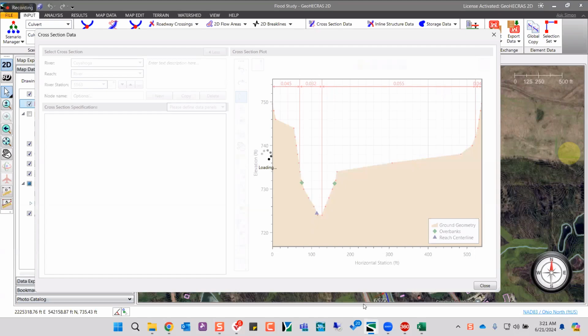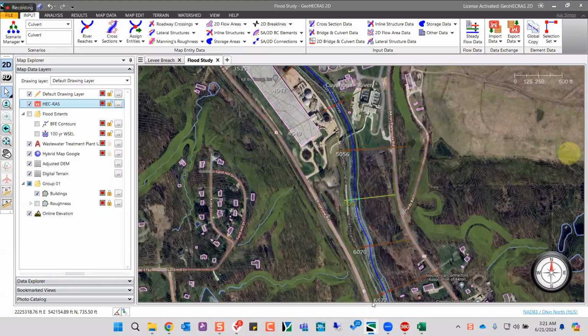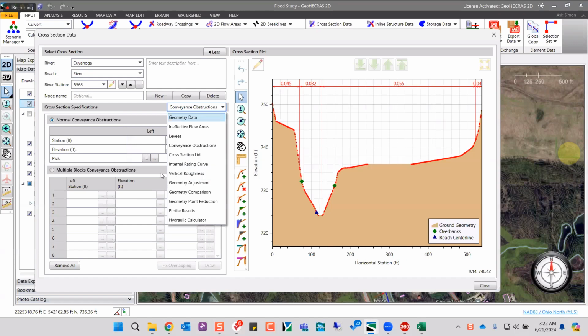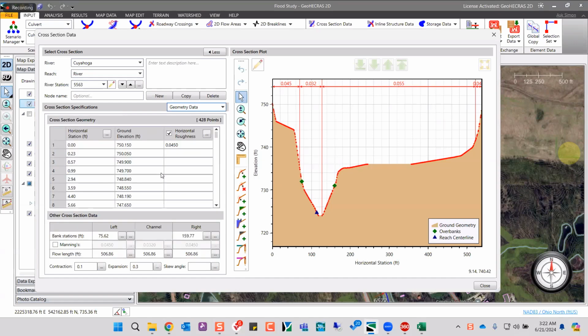Let's say this digital one, click on OK. And the geometry has been extracted. Now let's take a look. You will have much more points this time. There you go. You can see you have a lot of points now. From the drop down, if I go to geometry data, you will have around 500 points this time. Initially, you had just 10, 15 points.